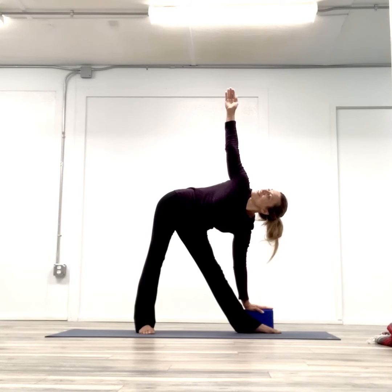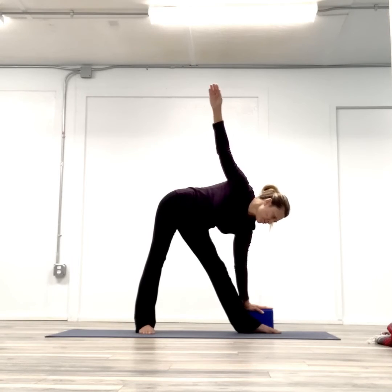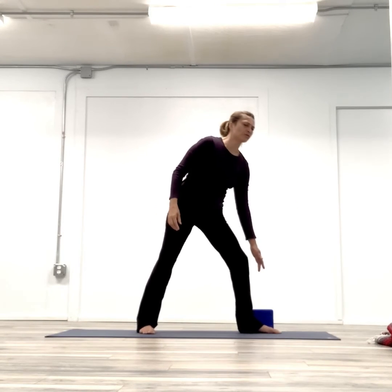Look up. Two, smile, breathe. Three, four, and five. Gaze down, and then again, careful to come up.